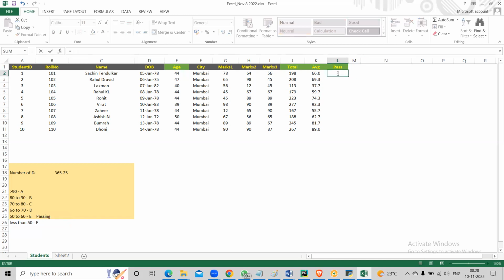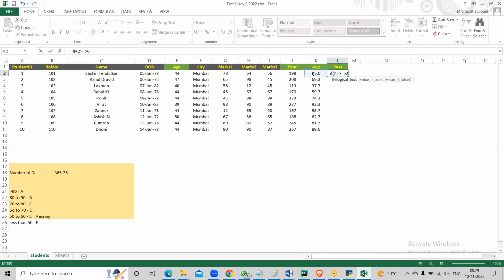I'll say equal to IF, bracket open. IF has a first logical test. What logic are you testing? So I'm testing if K2 is greater than or equal to 50 or not.